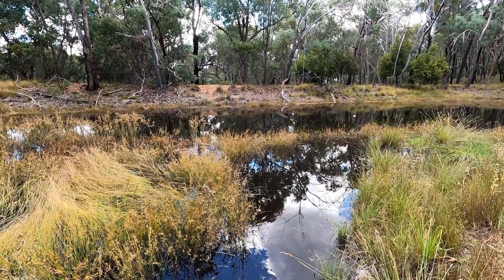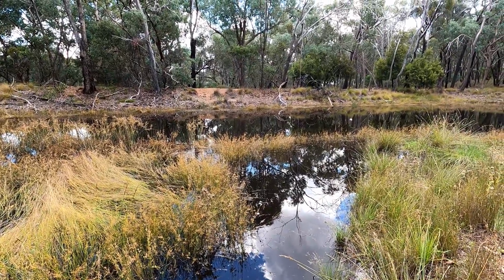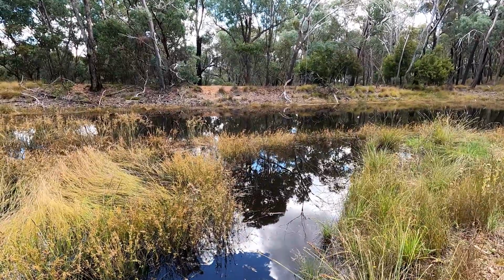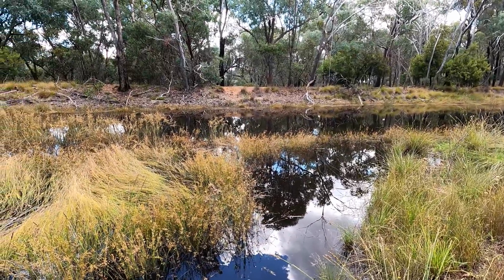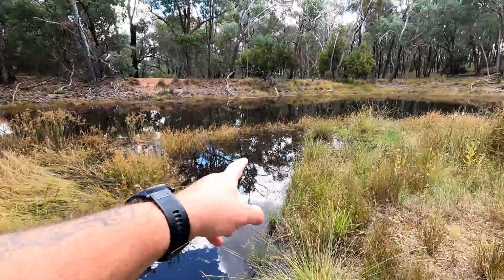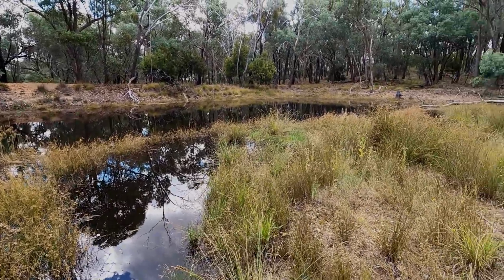The fresh water could do one of two things. It can make the yabbies bite like mad, or it can just shut them down completely. And I've got a feeling it's going to slow them down. But anyway, we won't know until we get the nets in. So let's get the cod nets in, if I can find a spot to get them in. See if we can catch some yabbies.